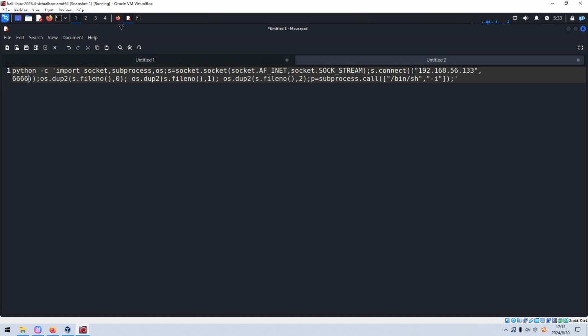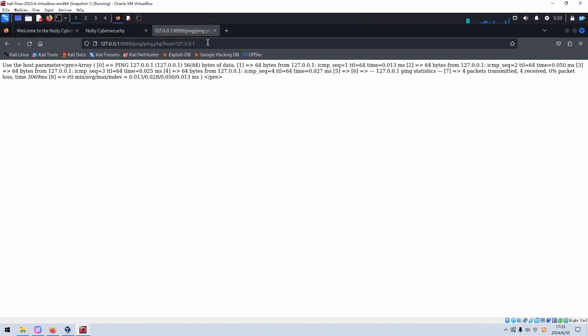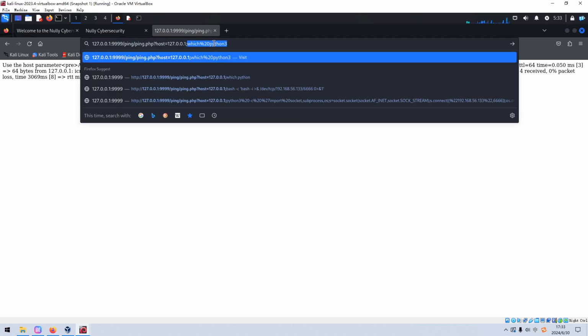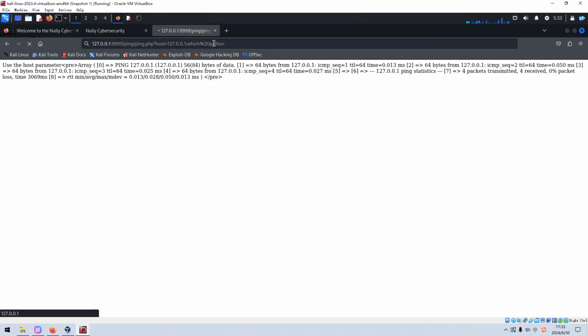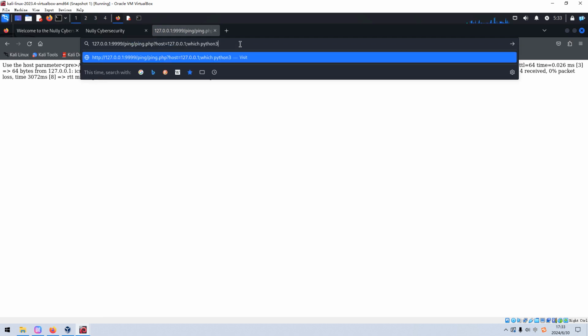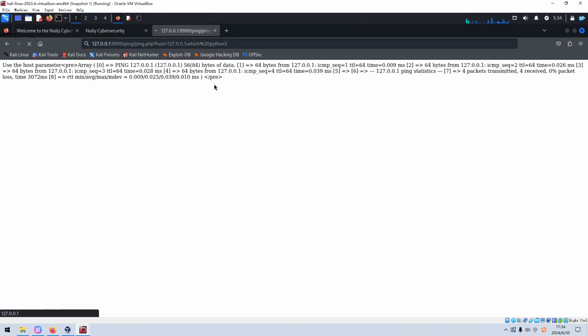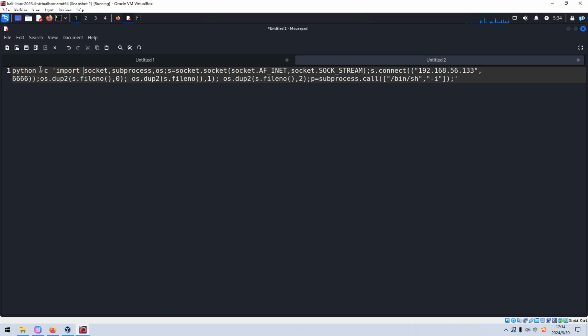Before we run this command, we need to check the version on the target. Which python, press enter. Python 2 is not there. How about Python 3? So Python 3 is there on the target. So I think we need to modify the command from Python 2 to Python 3 instead.